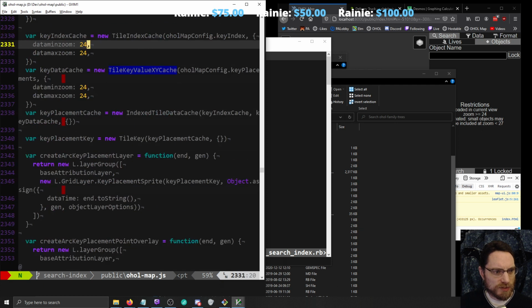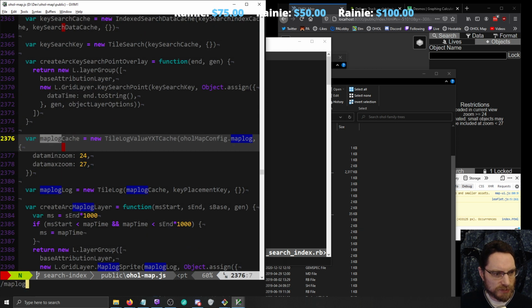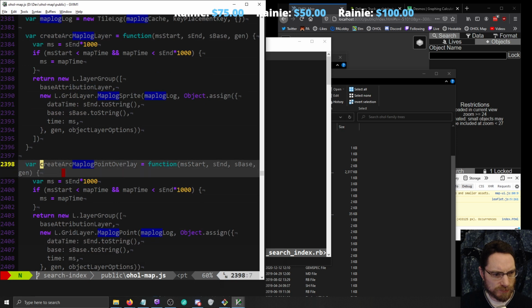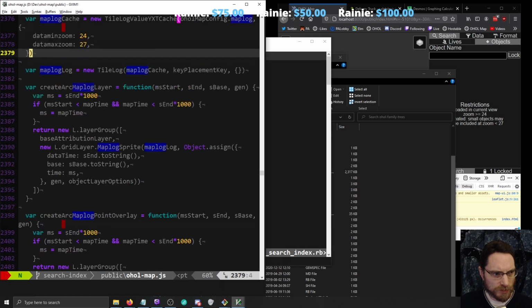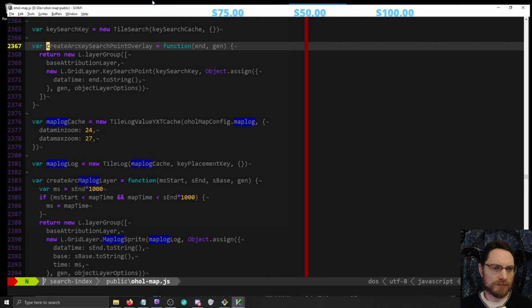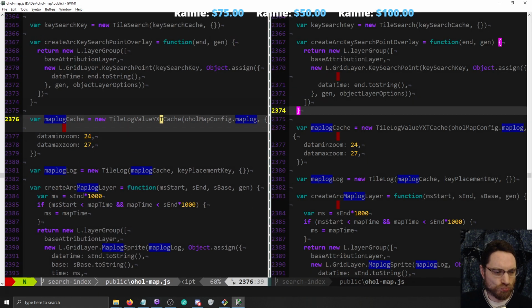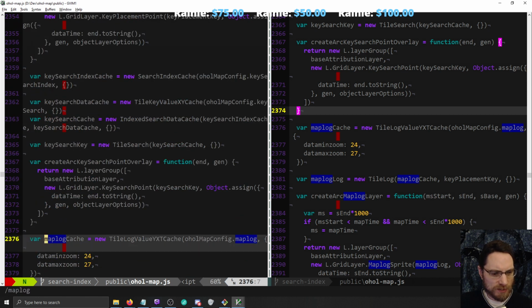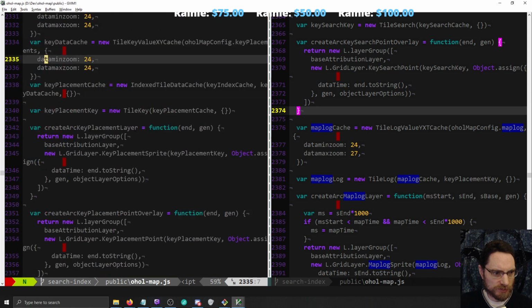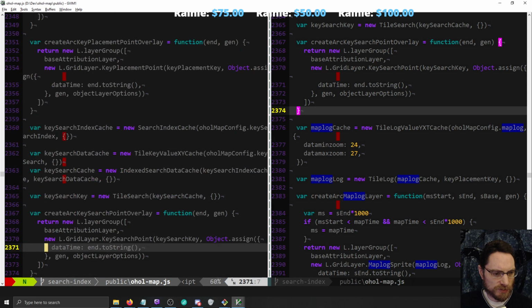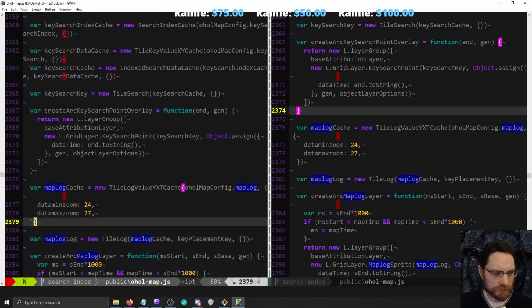All right, so what does a map log cache is currently actually much simpler. Great, and there's the point overlay. This is where I'm probably going to have to be cross-correlating things again. We're just searching for you. There's the search data, which we had placed after the key placement stuff.